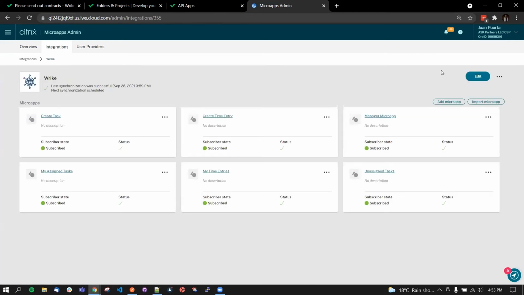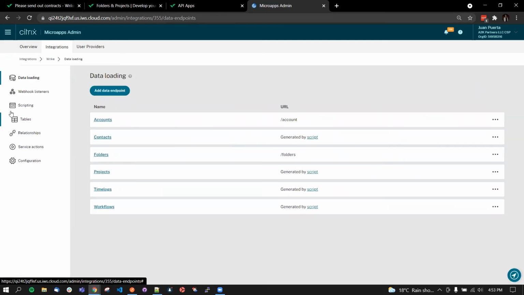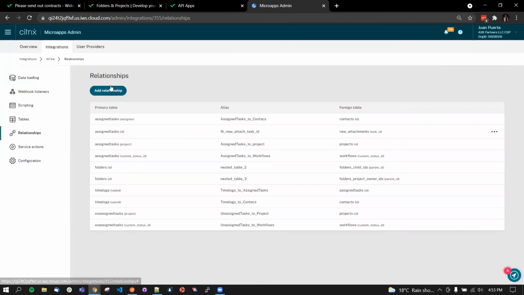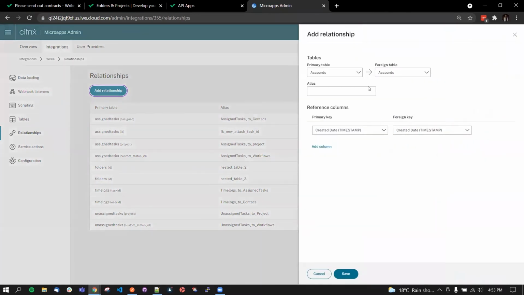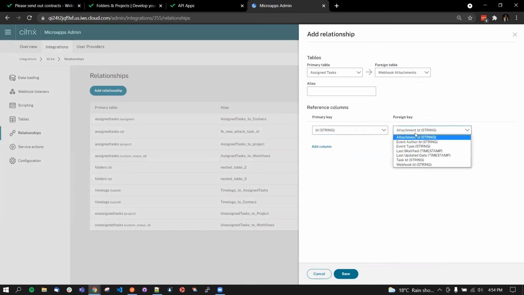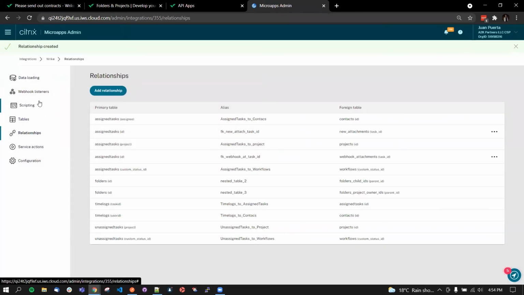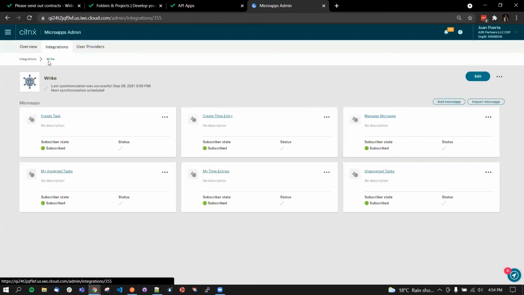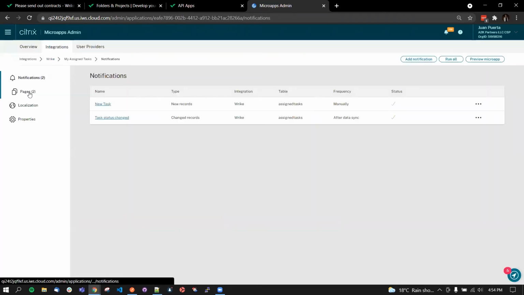So let's do that first. We are going to go to relationships, and let's add a new relationship. We have assigned task as a primary table, and we are going to add our attachment table using the ID of the task. After that, we can create our page.